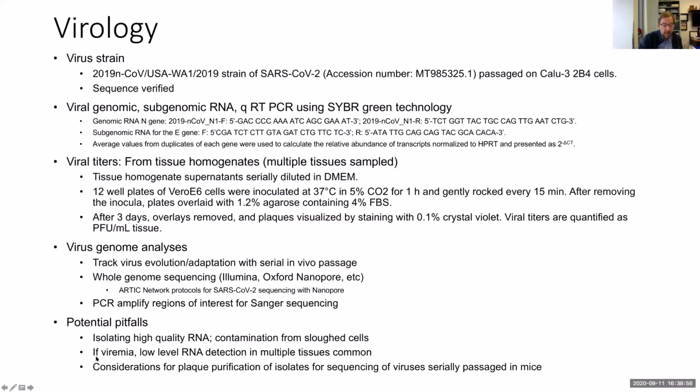If there is a viremia in your animal model, you may have low level RNA detection in multiple tissues, but when you look for virus by titer, you may not see anything. And if you're doing serial passage in an animal model, there may be a point where you want to plaque purify certain isolates and characterize them in more detail by sequencing and animal studies with those isolates.